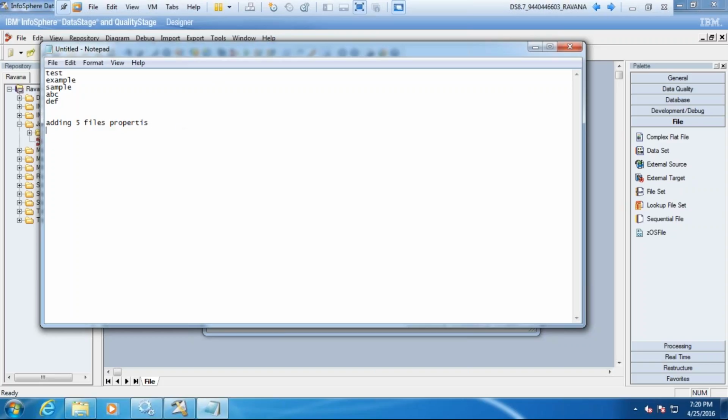Yeah. So now my files are something like this. Sample, sample1, sample2. You understood what I'm trying to do now? Sample3, sample4. Now what is the difference between the above file names and the below file names? Can anyone say?